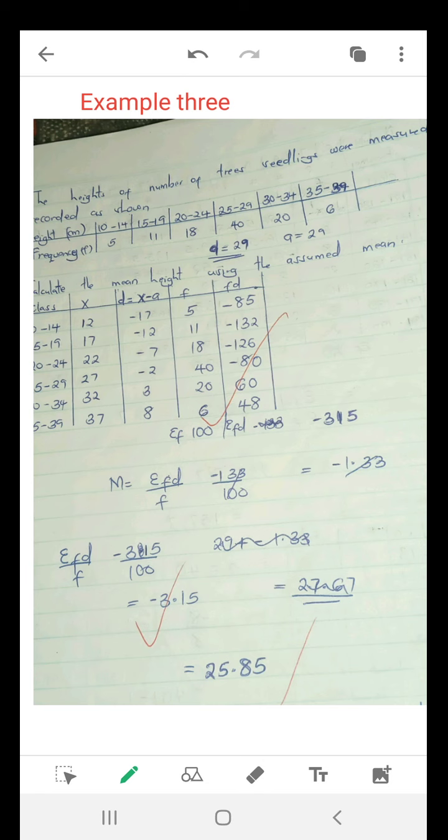But you can look at the midpoints, the values, they have a similar pattern. The first value is 12, 17, 22, 27, 32, 37. So if that data was continuing, the next values would have been 42, 47, 52, 57, 62. So look at that. You can just get the midpoint directly as simple as that.